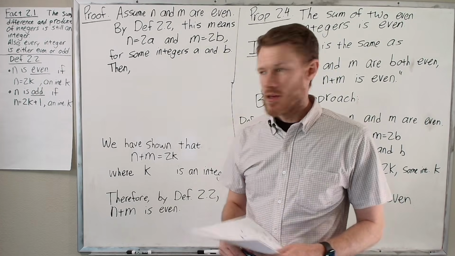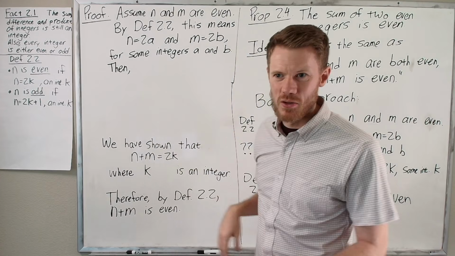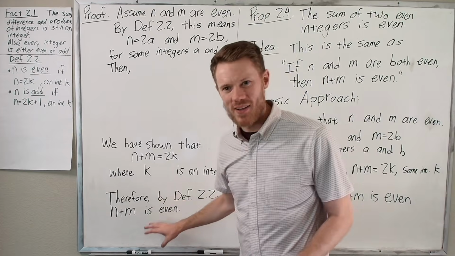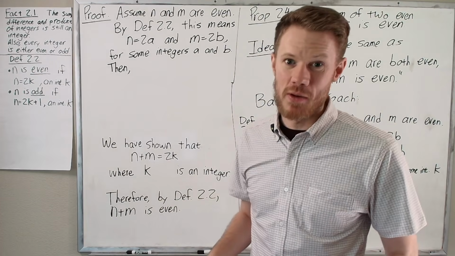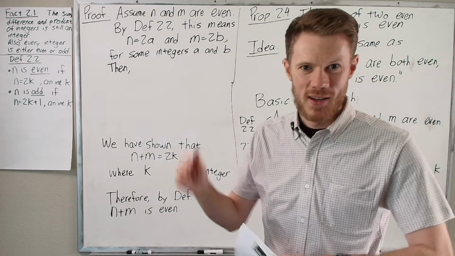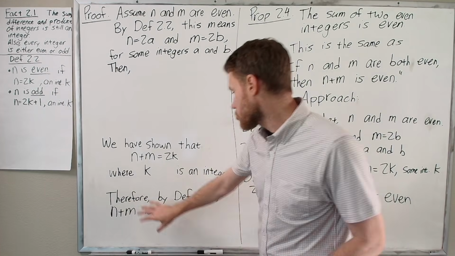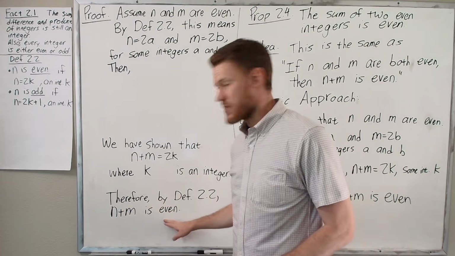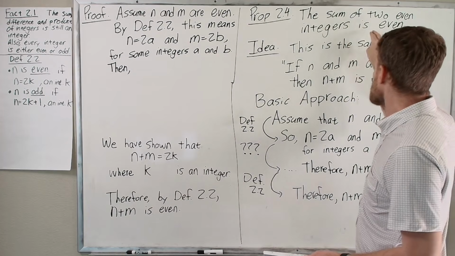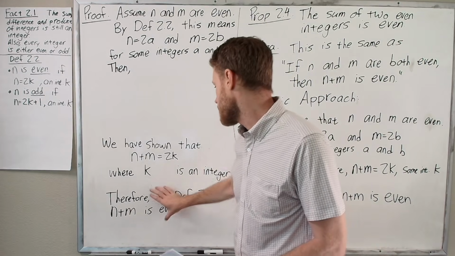Okay? Then, this is the question mark, question mark, question mark. Something has to happen here. We still have to figure that out. And then what I did is I went to the very bottom of the page. This is actually not a bad proof strategy, by the way. You start at the top, you go to the bottom, you work your way to the middle and see if you can bridge the gap. So what are we aiming to do? We're trying to show that n plus m is even, right? That's the proposition: if you start with 2 even integers and add them together, you get another even integer. So that's our goal, to show that n plus m is even.